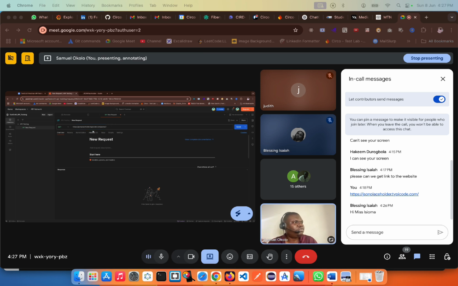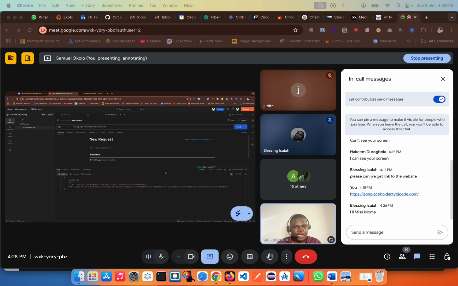And what do we actually want? We want to fetch post. Are you getting me? So we literally have nothing to do here. They've just given us the API. And if you see here, it has post/1. So it means that we are actually getting a single post here. So let's hit it and see what we will get at the end of the day.